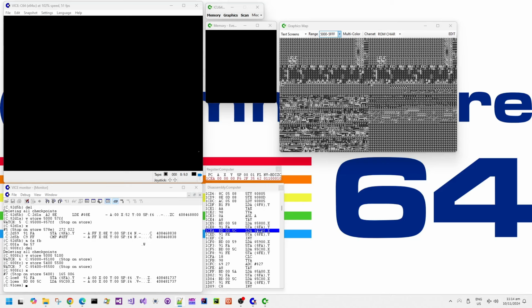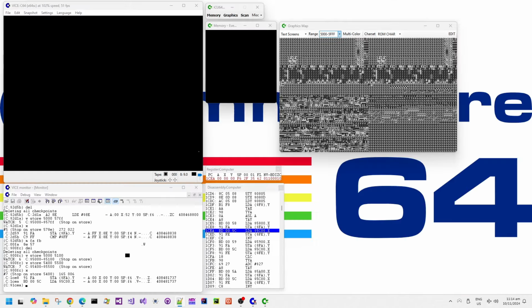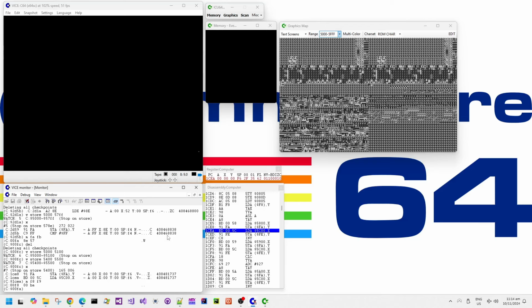Yep. Okay, so the ASL at 1CE3 is multiplying the coordinate by 2. That indicates again that it's using a 2 by 2 block draw. So this is in row format data. By the looks of it, 5800 to 58FF are the top left-hand characters for each block, and then 5900 to 59FF is the top right-hand character for the block, and so on and so forth.